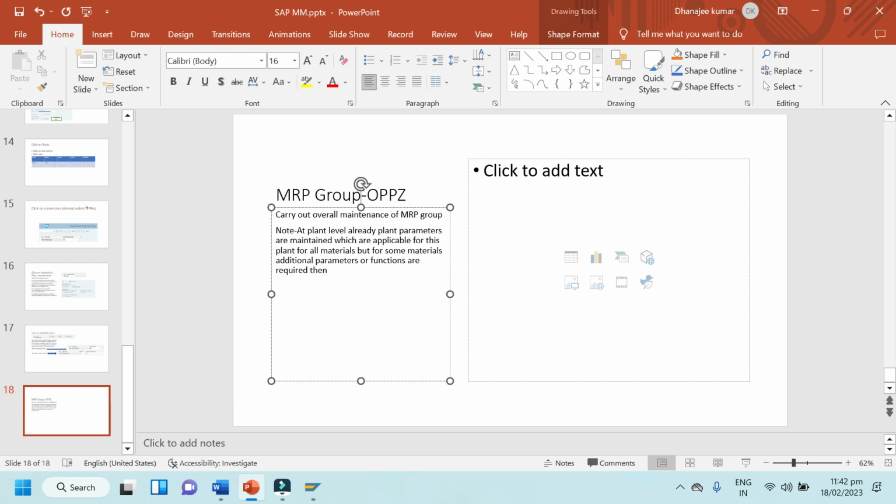Then at material group level, define additional control parameters and assign the materials to the group.